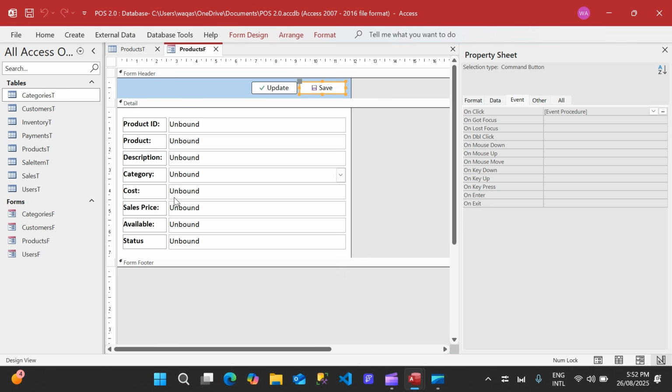I know in reality this will be a huge table, right? If you are actually creating the application for an entity, for an organization, or even a shop, this will be a huge table, but we are simplifying it.